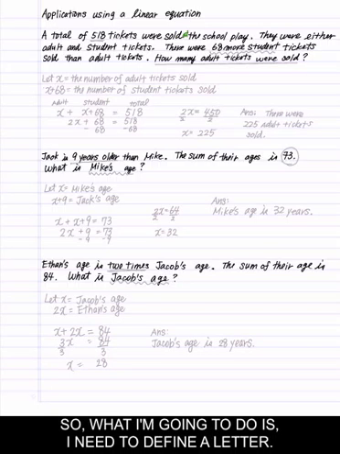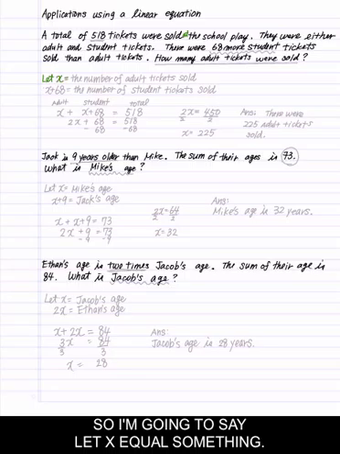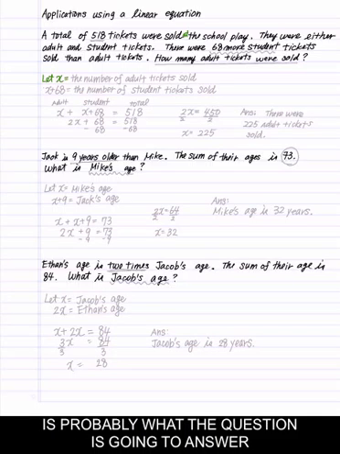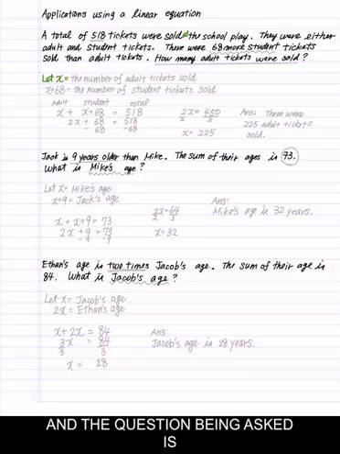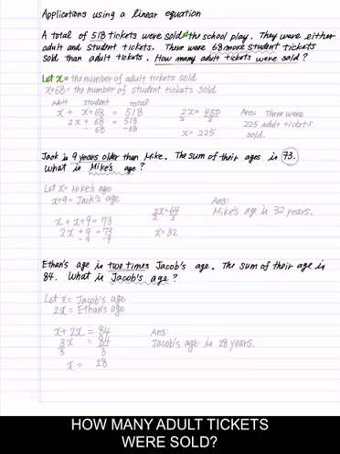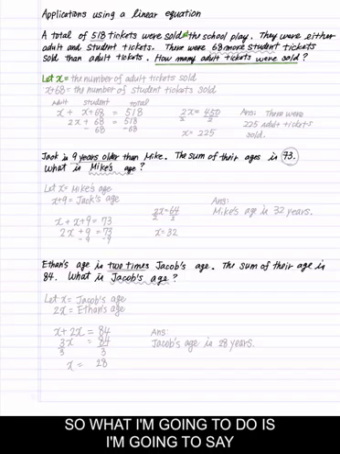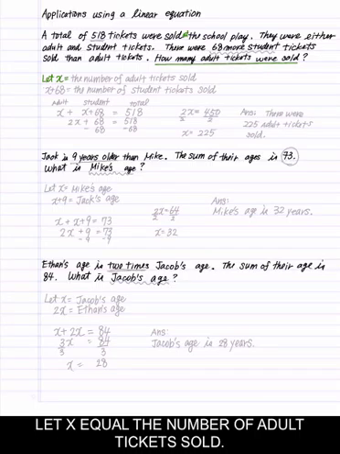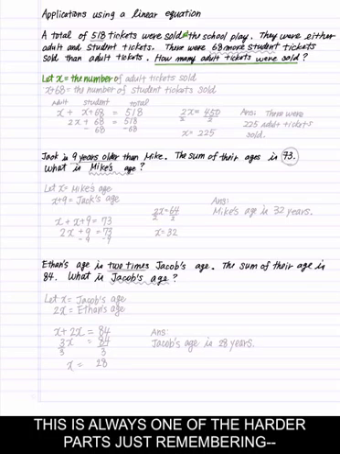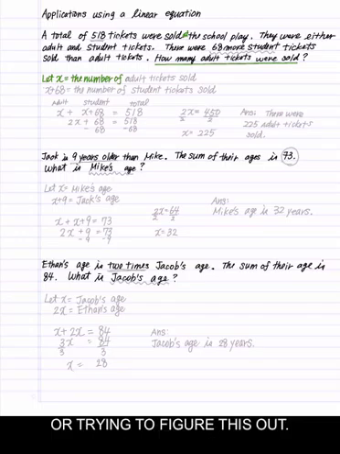So what I want to do is I need to define a letter. So I'm going to say let X equal something. And what I want to let X equal is probably what the question is going to answer. And the question being asked is how many adult tickets were sold? So I'm going to say let X equal the number of adult tickets sold. This is always one of the harder parts, is remembering, or trying to figure this out.